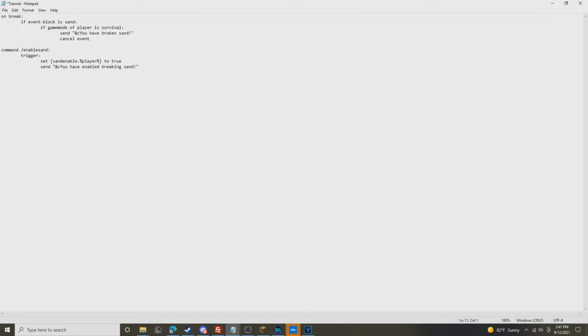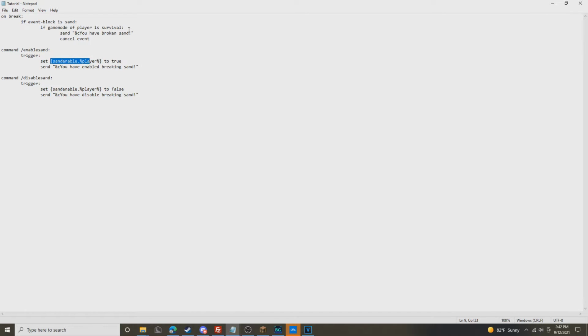We're also going to add a command that disables it. So we're just going to do disable sand. And we're going to do the exact opposite of this. By the way, copy and paste is a really good thing to know how to do. Just like basic keyboard commands, you're going to want to know how to do them, like Control A and Control Shift arrow key are also really nice things to know. So we can just quickly disable breaking sand and set this to false. And so now we have a command, enable sand, disable sand, that sets a variable to either true or false.